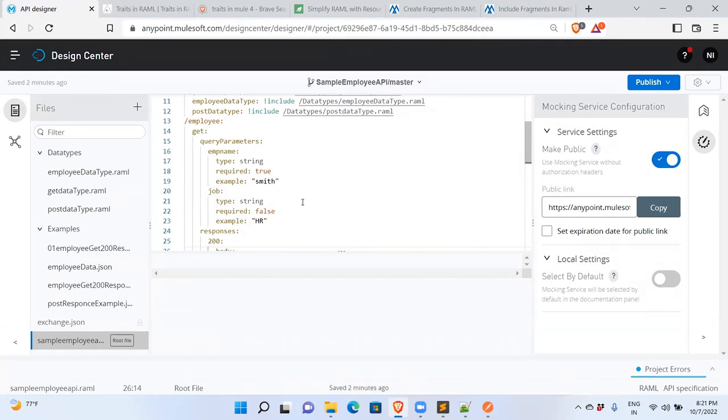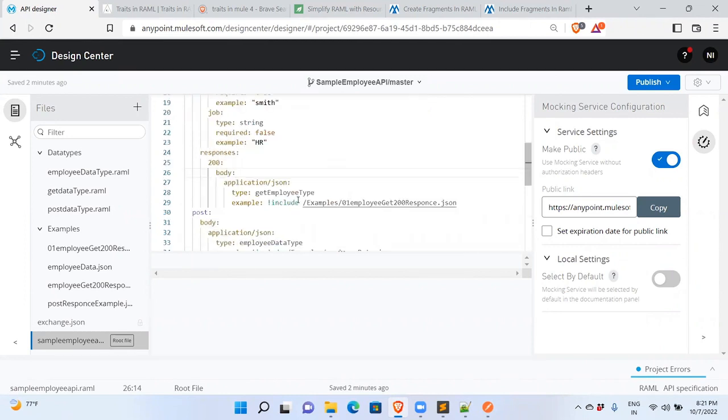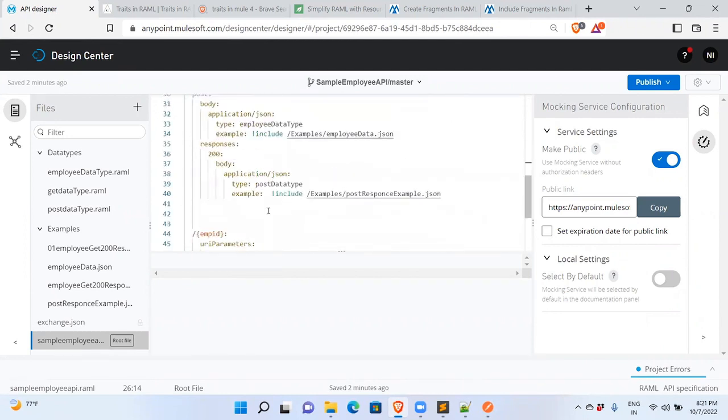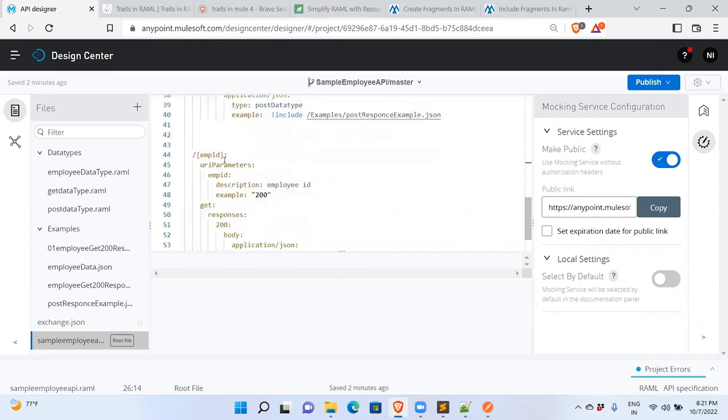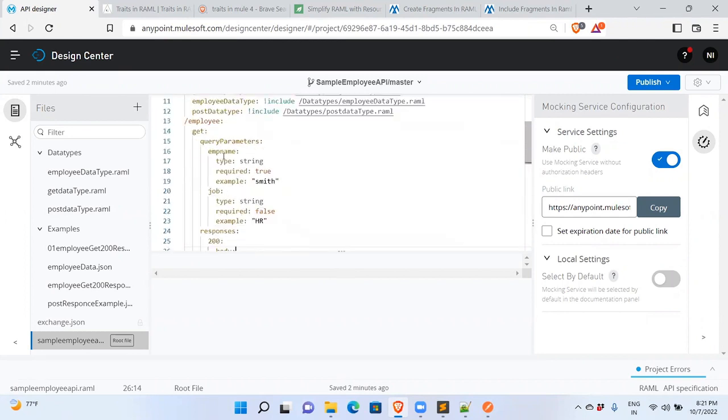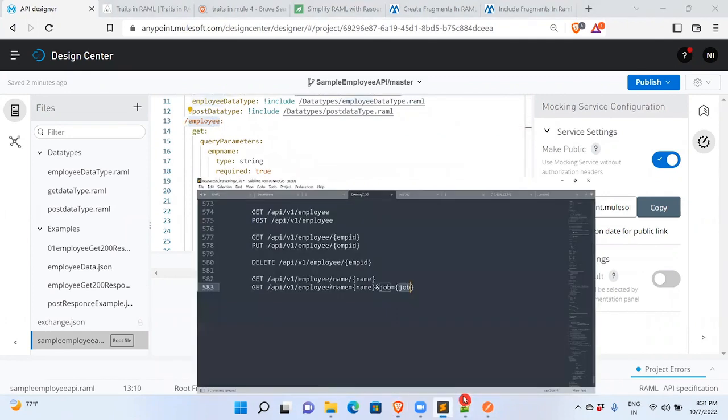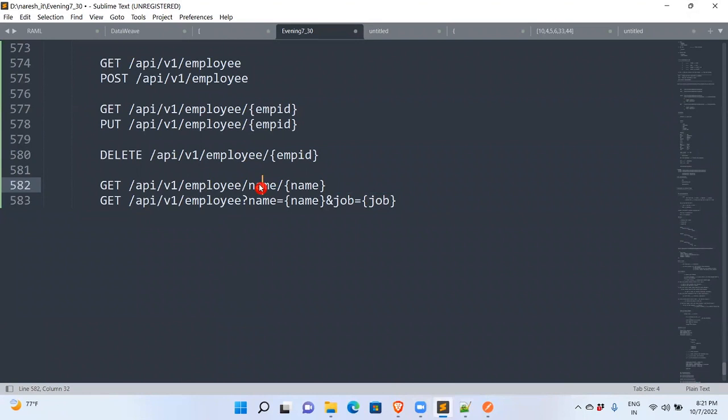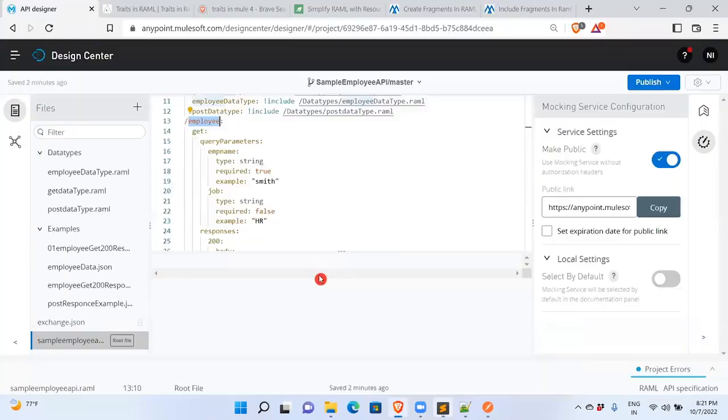Now what we discussed: query parameters are completed, URI parameter is completed, and how we can create multiple flows. For example, inside of this one I want to add one more endpoint. You can see inside of this one again they are creating one more endpoint with the URI parameter. Then tell me how we can create this one. Tell me where we can create that one.